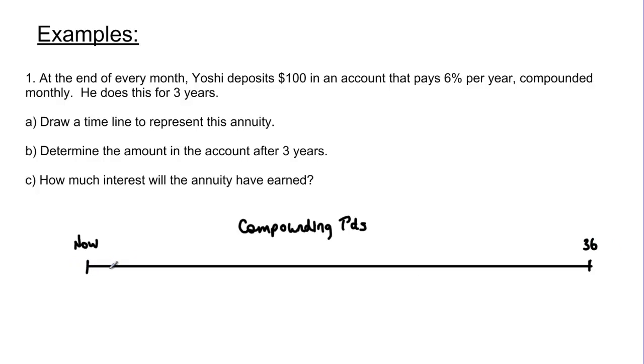And on my timeline, I'm going to put the first couple. So 1 month, 2 months, and then I'm going to put the last couple. So the 35th month, the 34th month, and I'll even put the 33rd month. And then in between, we have all those other months. So 3, 4, 5, all the way to 32. And we just don't need to represent them. Our timeline will account for them. I'm also going to write that our compounding periods, just so that we know, are in months.